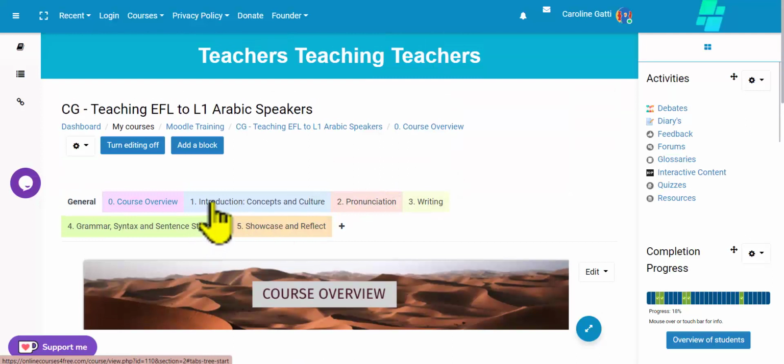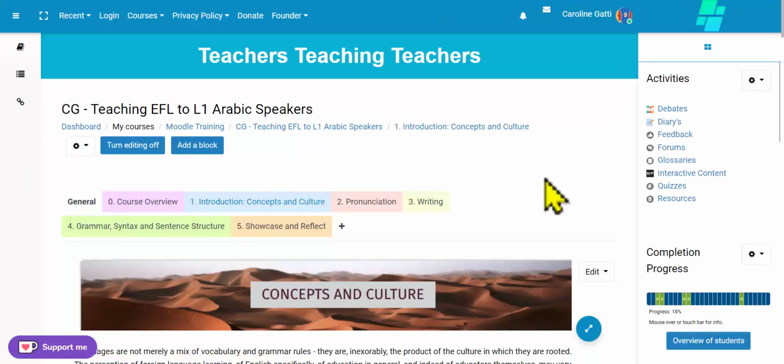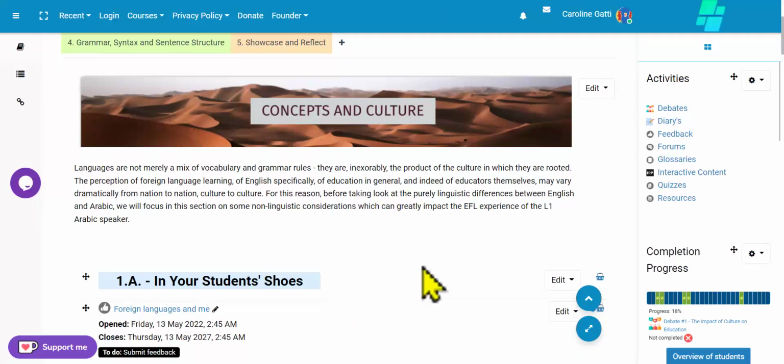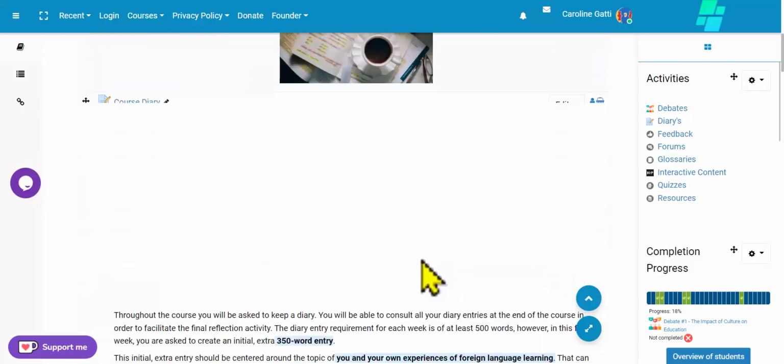I suspect when I get a final definitive version of the syllabus, I will do something a bit more interesting with it. Let's go look at section 1, and it's been divided up into subsections just to assist navigation. 1A, 1B, 1C, and so on and so forth.